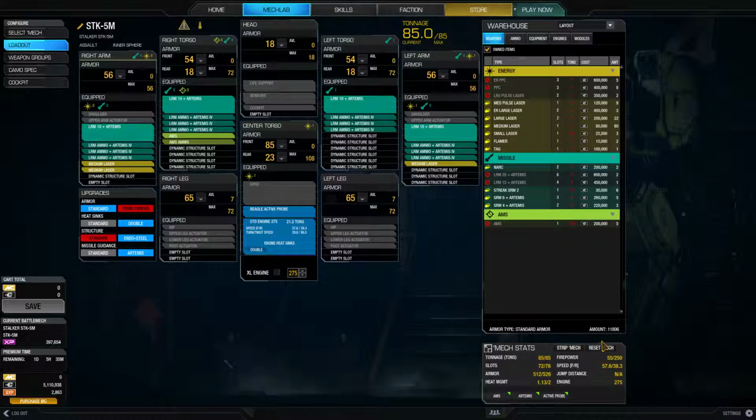In the lower right here, under mech stats, all of the information about the overall state of your mech build is easily available to you. So you can see this Stalker is an 85-ton mech, and I've filled up all of its weight capacity with all this equipment that I don't actually like. It's got 78 equipment slots, and I filled up 72 of those. It's almost maxed out for armor. It can carry a maximum of 526 armor, and I've got 512, etc., etc.